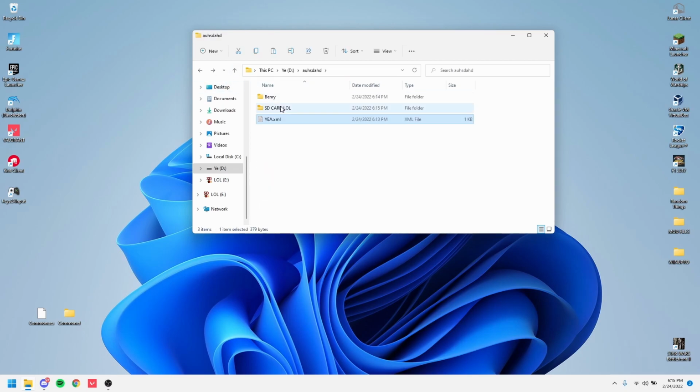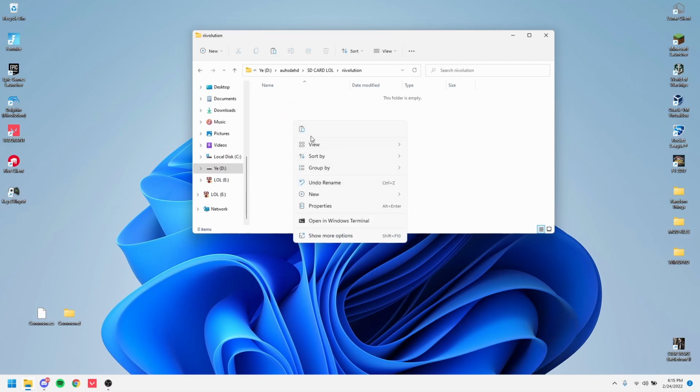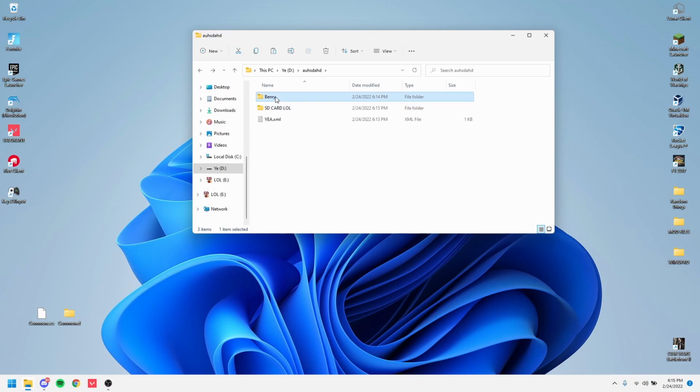So, you just want to go to your SD card, go to the Revolution folder, paste that in. So now you have your XML and Revolution. Now, you want to take the folder that has stat edit in the common file into the SD card. I'm just going to move it there.